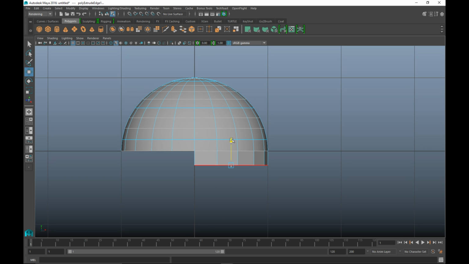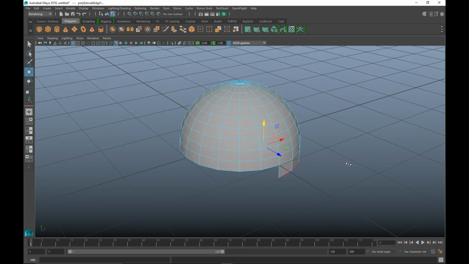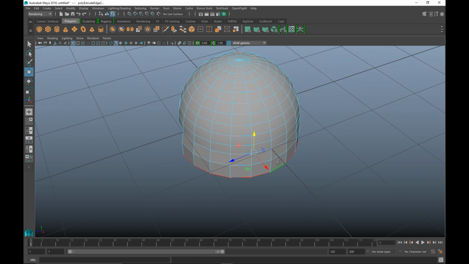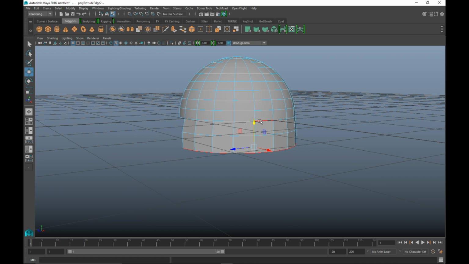So I got that. I'm going to look at it from the back and I'm going to flare this out a little bit. So what I'm going to do is I'm going to hit R to kind of flare that, G to repeat, W to pull down, and try to get sections that are roughly the same size.